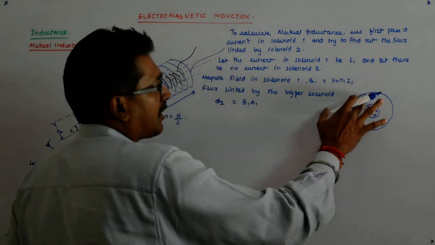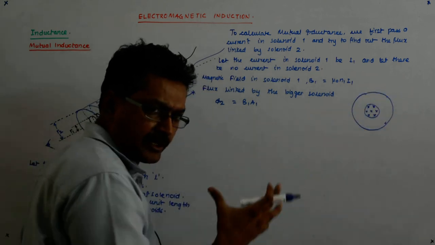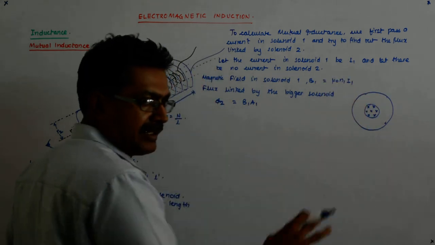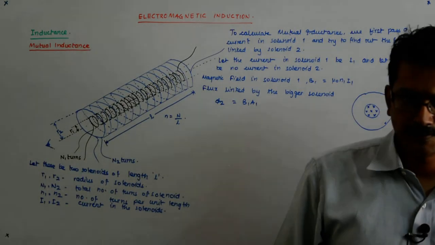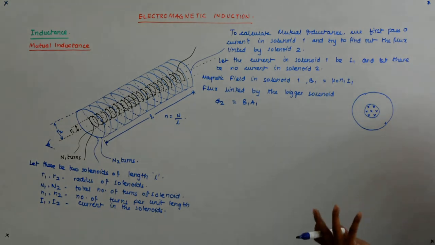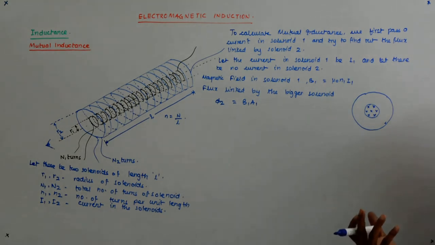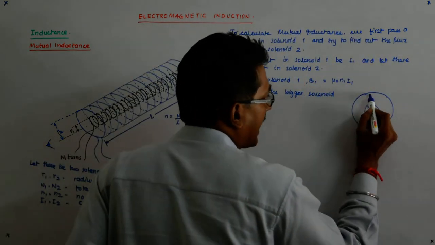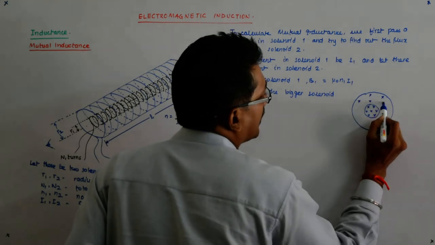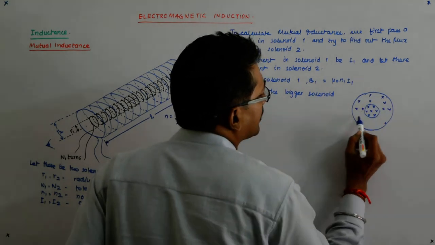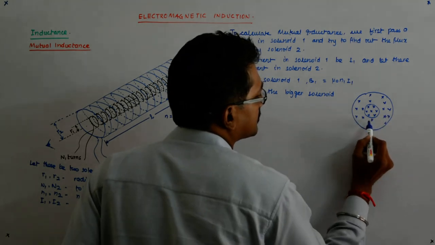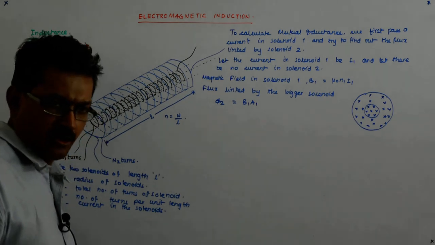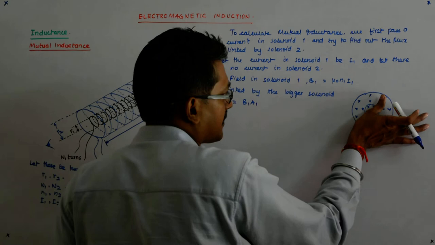Because we do not have field in whole of A2, though A2 is larger. But what is the trouble? The trouble is that there is field only in area A1. We simply do not have a field in whole of A2, right? Yes, obviously. It would have been A2 had there been a field all over. Is it not? But this is not the case. You understand?